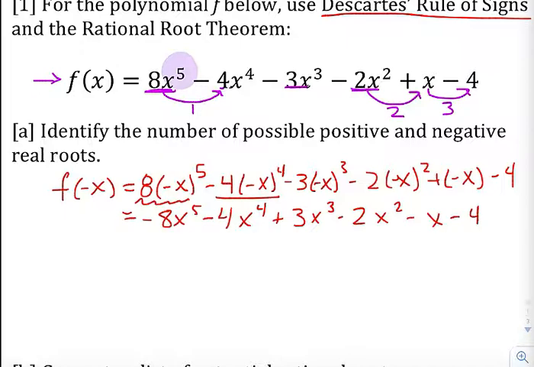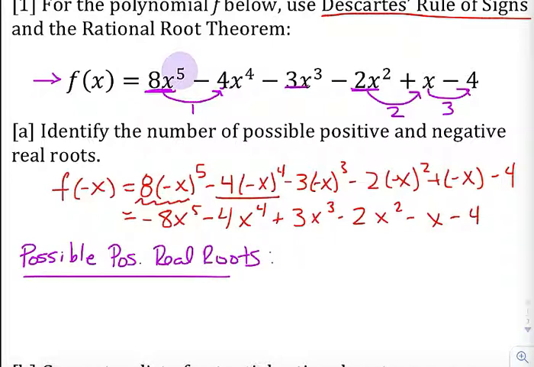So what that will tell us, if we want to know how many possible positive real roots we're going to have, it's going to be equal to the number of sign changes, so it's going to be 3. Now, this is only a possibility, so we do have to account for imaginary roots, and so we could take away 2 of these positive real roots, and they could express themselves as imaginary roots, and so this could also be just 1 positive real root. We always have to account for those imaginary roots. We don't know if we're going to have them, but the whole point of this is just to do some evaluation.